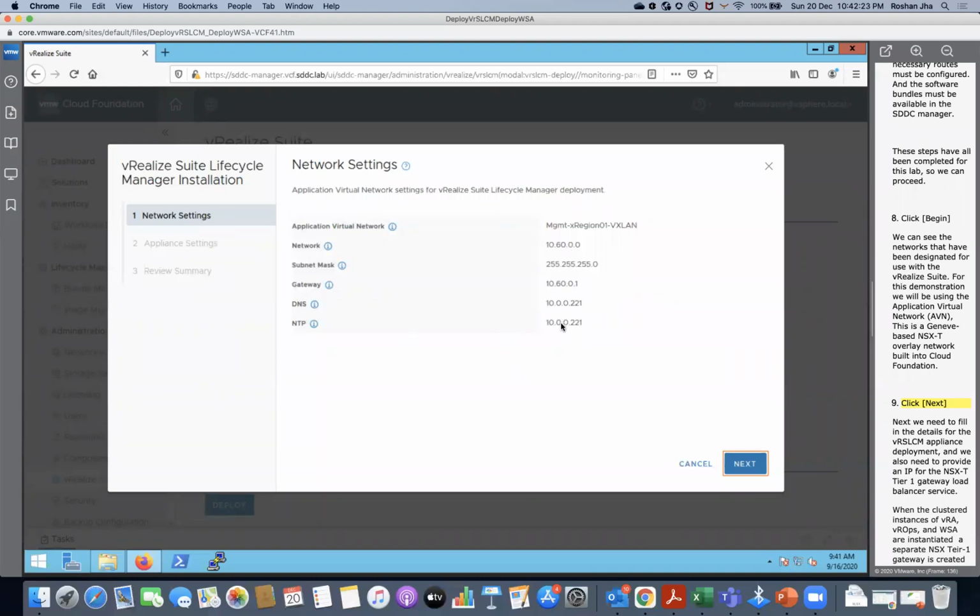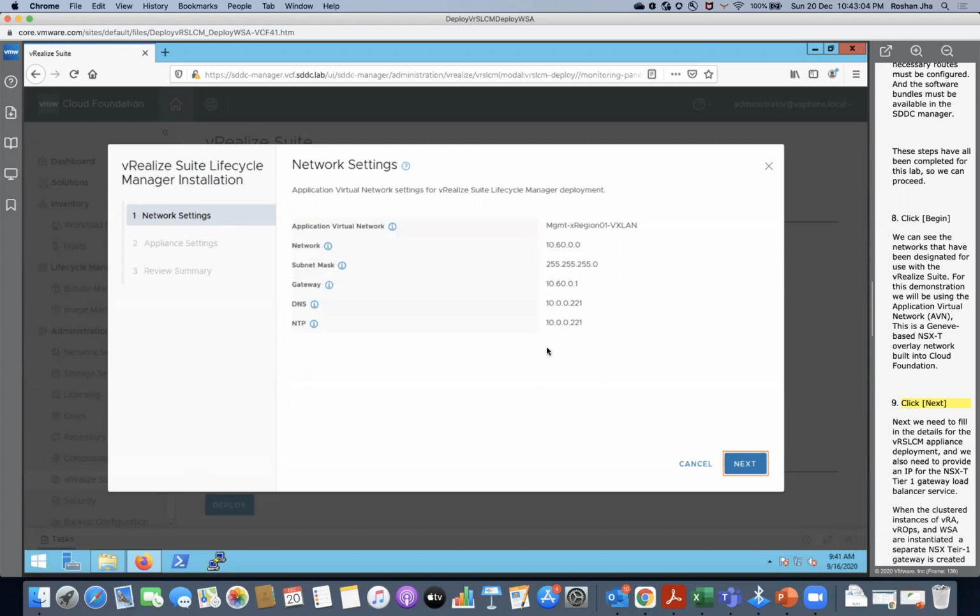Whatever DNS and NTP has been configured within the SDDC manager database, it is populating from there, right? So it can only populate from there. We can't manually change it. Just keep that in mind. If in different circumstances you want to change it, then go back to the SDDC manager. You have to log into the SDDC manager CLI, and then there are multiple commands you have to use to change these entries within the SDDC manager database. And once you have done it, you come back and again start the deployment of the lifecycle manager.